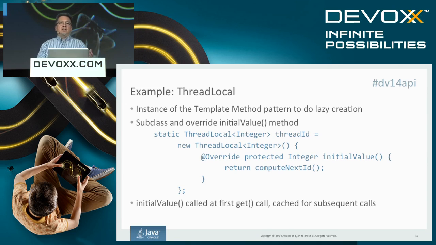So the way to do that in the old ThreadLocal API was to instantiate an anonymous inner class, override the initial value method, and then use that. Okay, so then when get was called for the first time, the initial value method would get called, and that would compute whatever. In this case, it would be the next ID value you might want to compute here. But the point is that this is not called until the first time somebody uses the ThreadLocal.